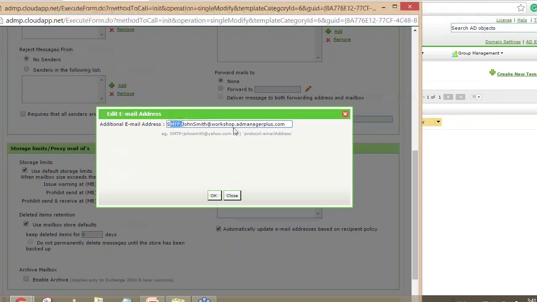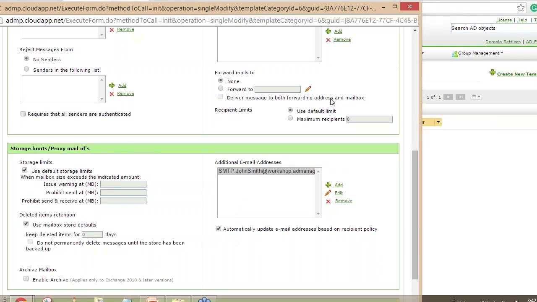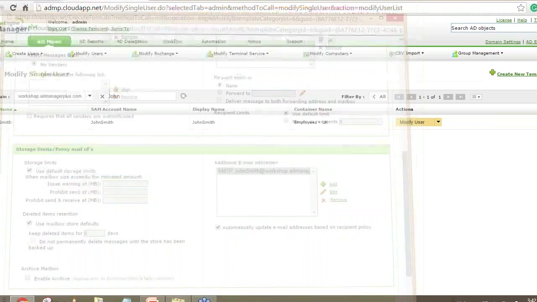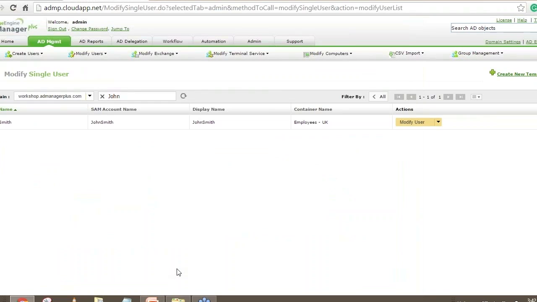Now, what we're trying to do, as the first exercise, is modify the SMTP address of John Smith. We are going to replace this with two other SMTP addresses, and I'm going to show you how to do this in bulk. In order to perform any operation or any mass update, the first thing that I will have to prepare is a CSV file. So let's start by preparing a CSV file here.